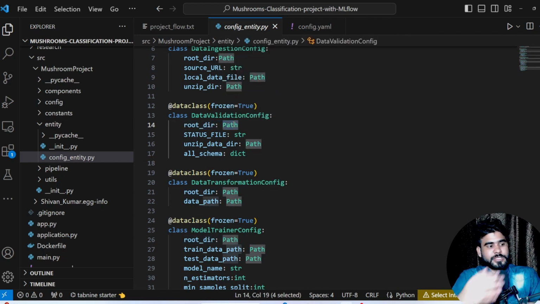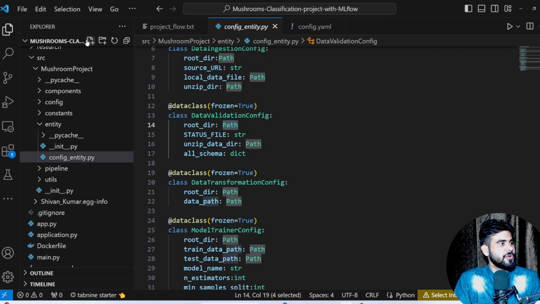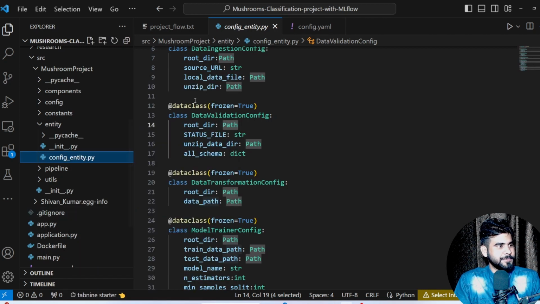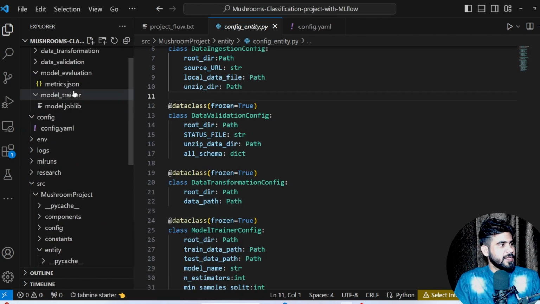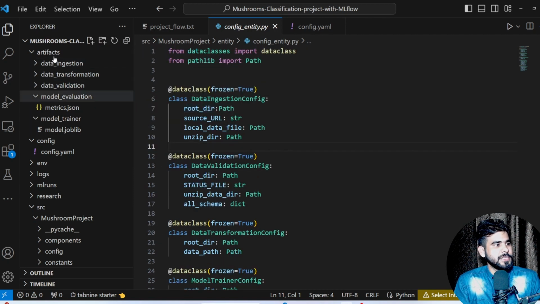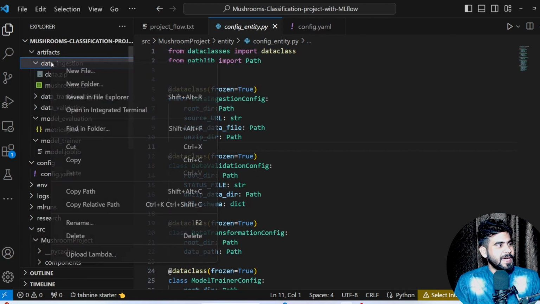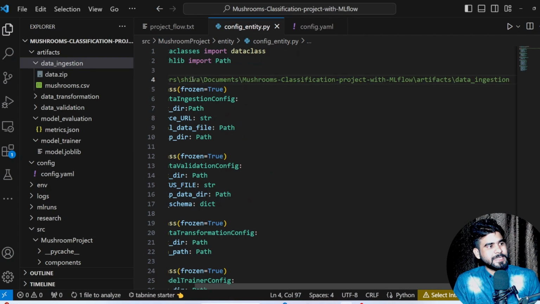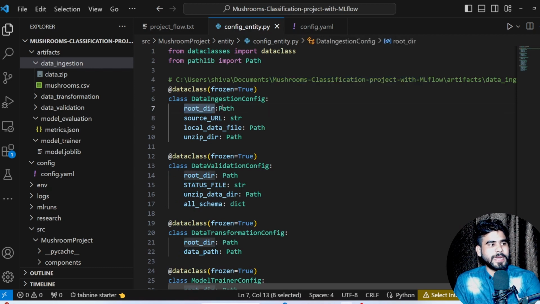So this is some of the path that we have. If I show you here, if I copy this particular complete path from here, let me go under the data ingestion, as we are talking about the data ingestion. So root directory. If I open and Control right click, copy, and paste here, as you can see, this is the complete path that we have for data ingestion. That's why here we are going to call a root directory called a path.